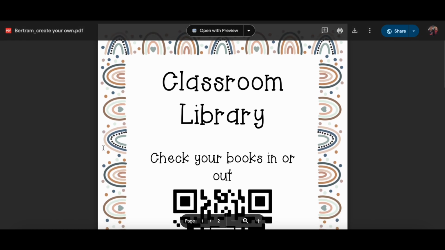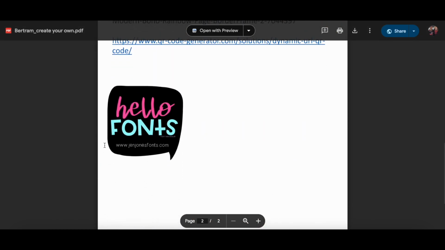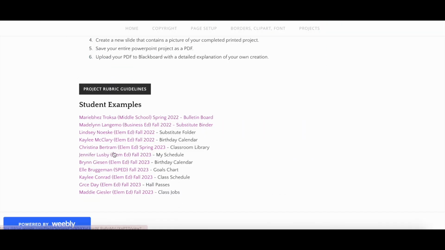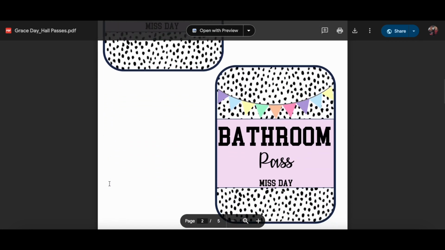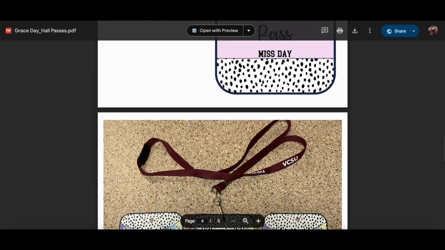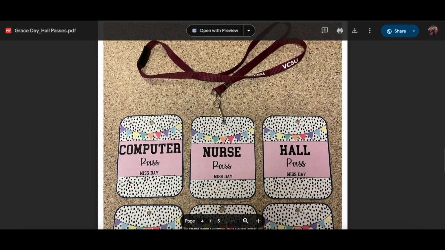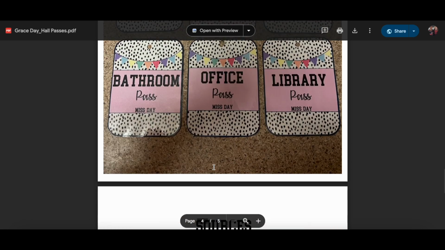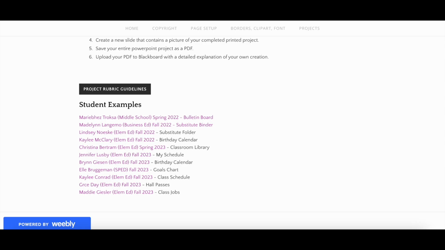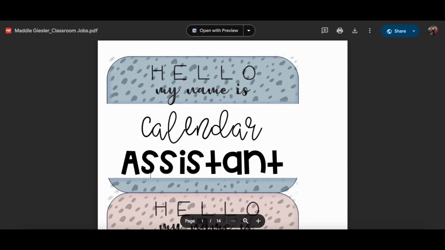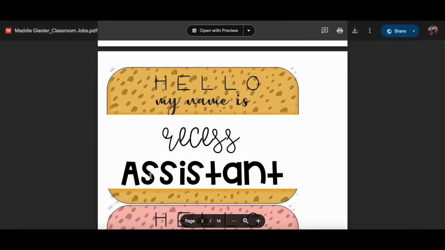We have a classroom library opportunity. We had hall passes for Miss Grace. She created some hall passes. Again, some of these may need to be laminated where she had already 3-hole punched them so that they're ready to go and hang up on her door. So take a look at other people's ideas and take them for what you feel they're worth.